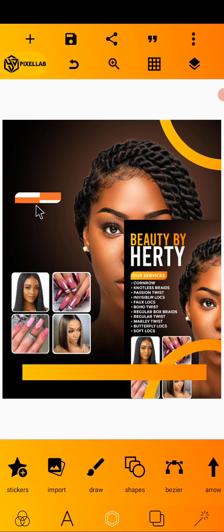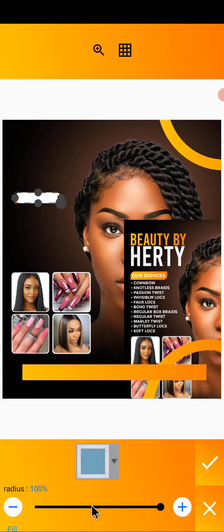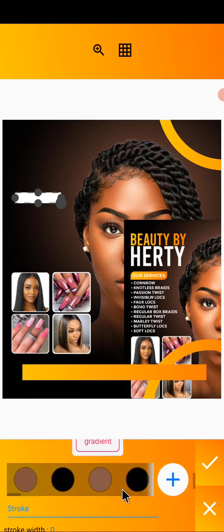Let me go to my layer. You see that we are having three shapes here. Edit. Let me change the color. Then I'll take this part this way.